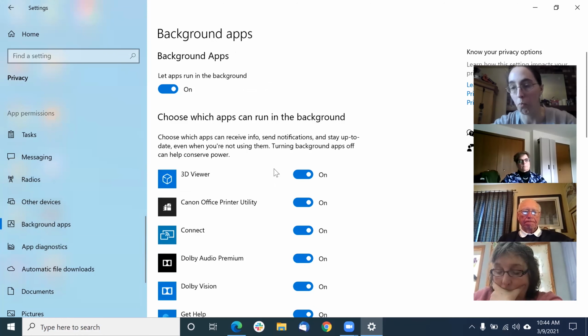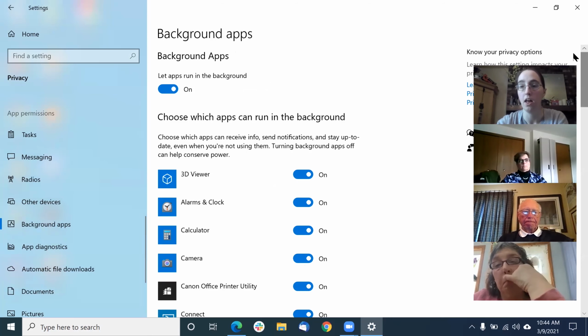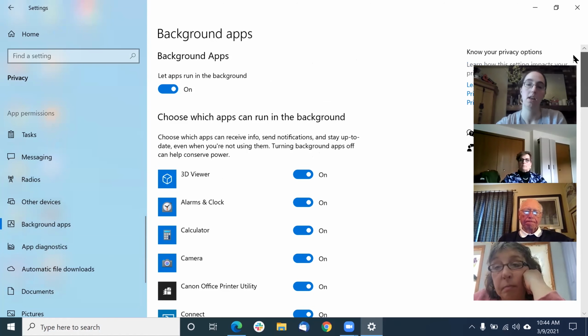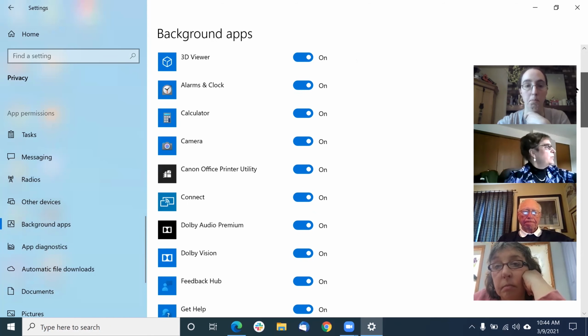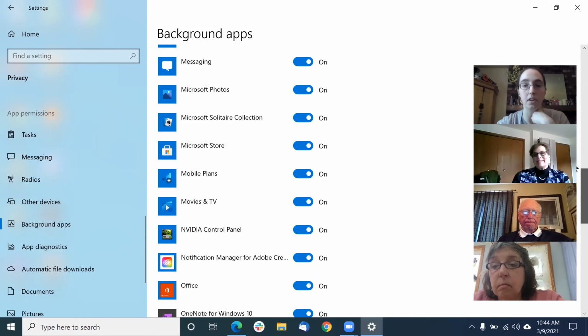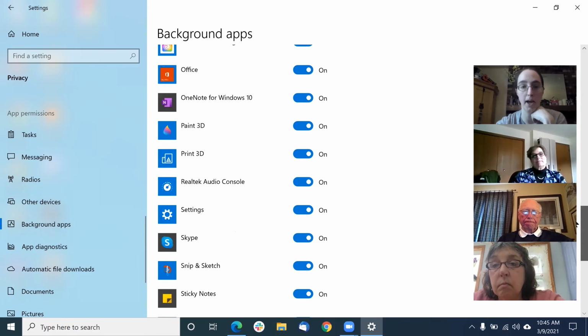Like your phone, apps run in the background. You don't have them open, but they're still on and they're still running. You can turn them off. And when you unplug your laptop and it's still running, if you're in battery saver mode, this is one of the things that it's going to turn off. It's going to turn off your background apps. But the other thing is that you may find, you know what, I never used that. I don't need it to run in the background, like Microsoft Solitaire Collection. Then I would turn it off so that it can't run in the background. This is also how you get notifications about that. So if I turn off weather, I may not get notifications about my weather.